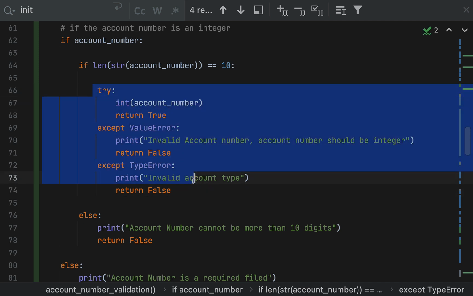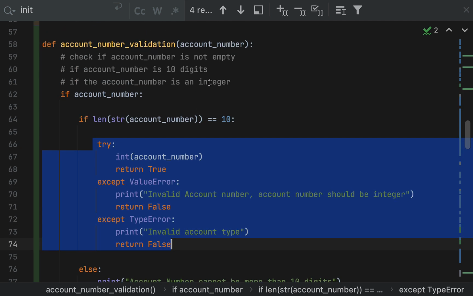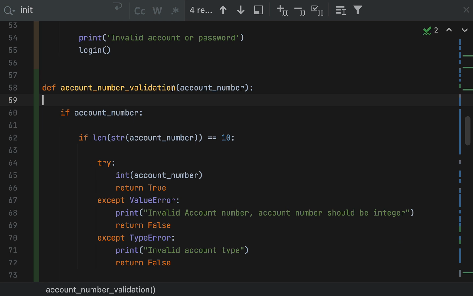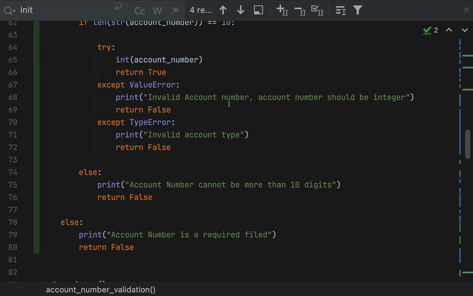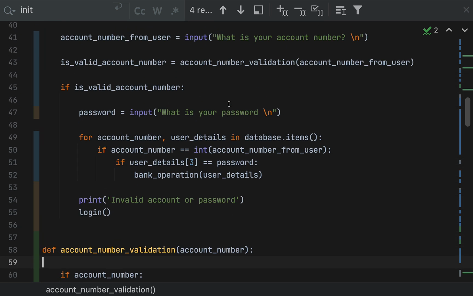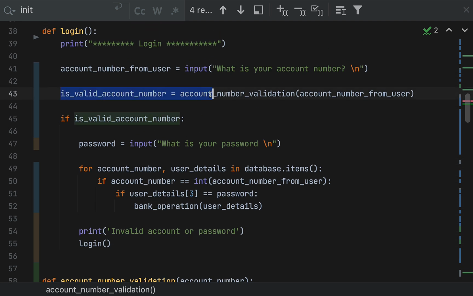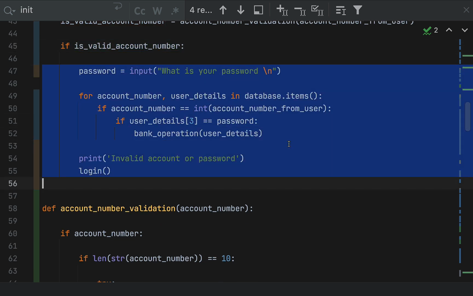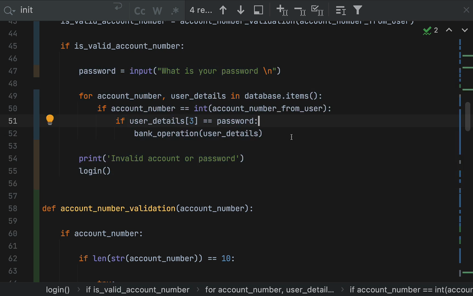And so this is all we need to do to validate the account number. Maybe you can decide to do more, but basically this is what we need. I'll just delete all of this because our function is descriptive enough. Anyone that looks at this should be able to understand what we are trying to do. And also we've already done this, and this should work properly. So if this returns true, then we go ahead to do this. All right, so let's just run one test and see if this works properly.